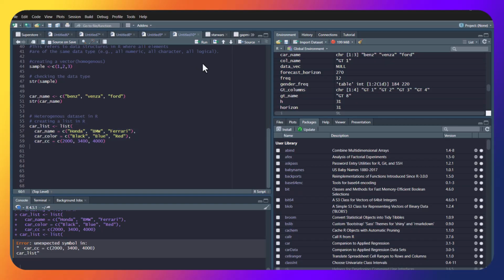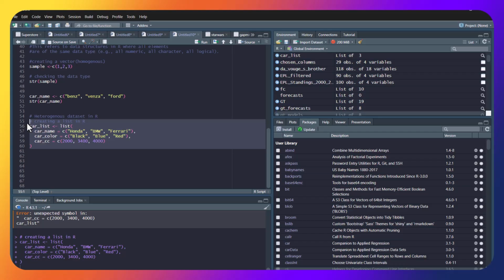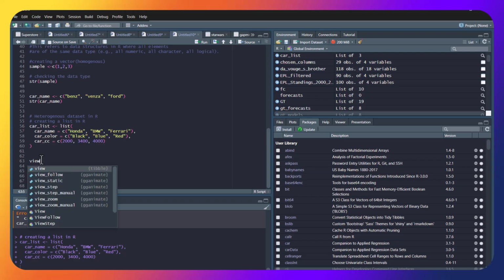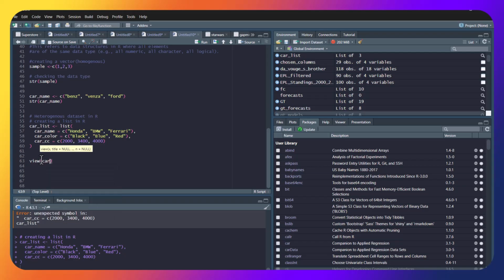we are missing a closing parenthesis. Yeah, so it has been created. Now we can actually view this dataset that we've created. To do that, you just write View and our list name, car underscore list.